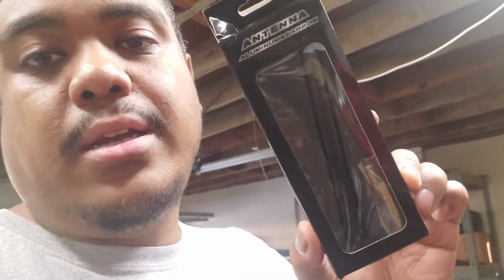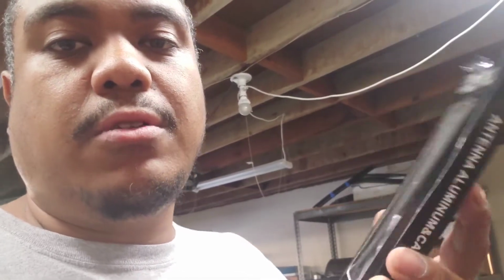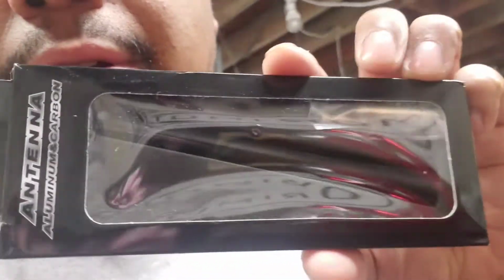This video is probably gonna take like 5 seconds because we're gonna do an install on a small, stubby antenna. Got this from eBay. You can search it up. This universal antenna comes with an adapter. You can see the little gold adapters, and you screw it on. That's about it. So let's see.